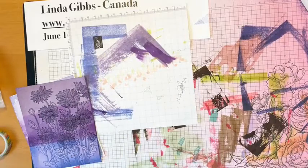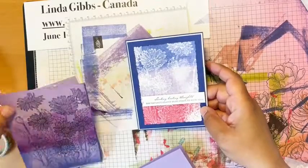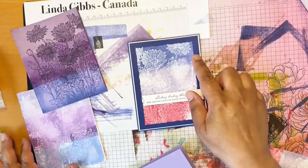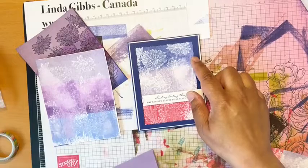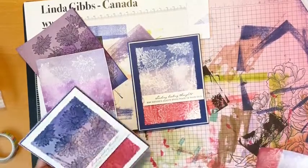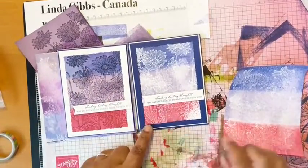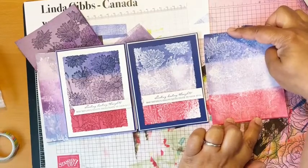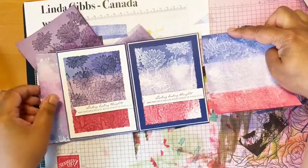And then, so here's the resist one I did. It was darker colors for one, or maybe I put too much water. I don't know. It comes out different every time. So this was my original, and then it did this one, and then this was my second pull. So it had a lot of ink in it going.